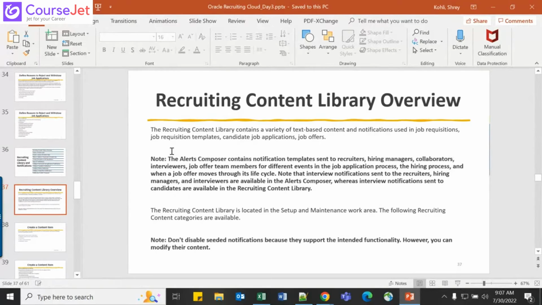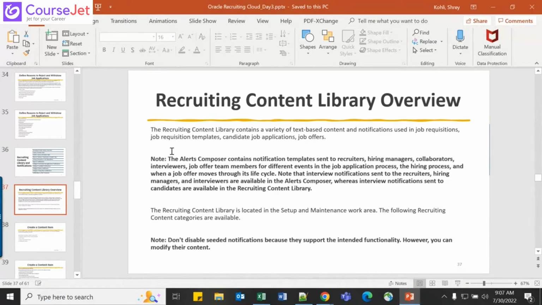Both the alert composer and the recruiting content library can have notifications for the ORC, but both of them have different notifications that will be triggered from the system.